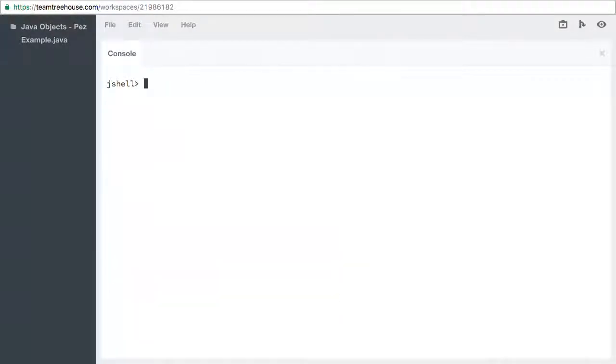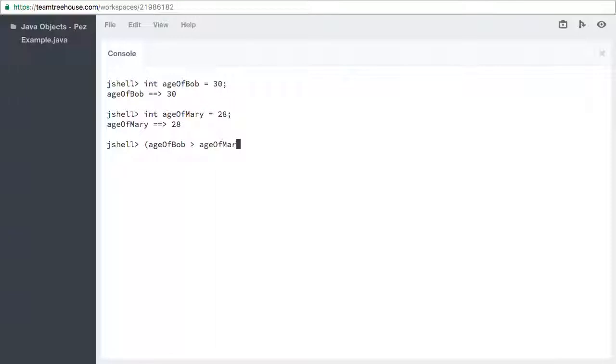Cool. All right, so we also did some work with integers or whole numbers, which were like this, right? So if we say int ageOfBob equals 30, and let's say that Mary, she's 28. And we could check and see, I'm going to put parentheses around these, if Bob is older or greater than the age of Mary.